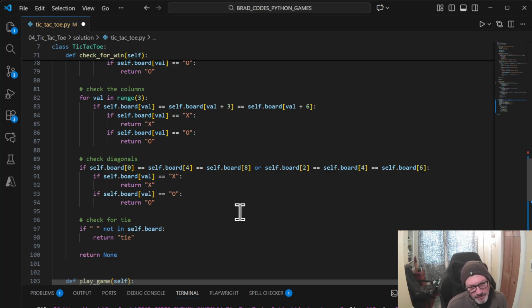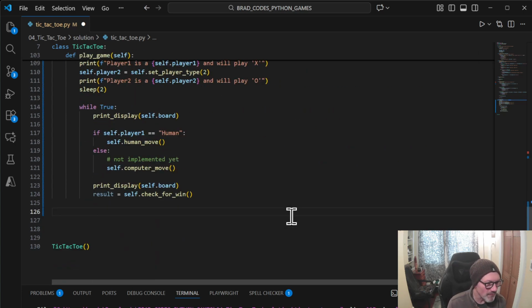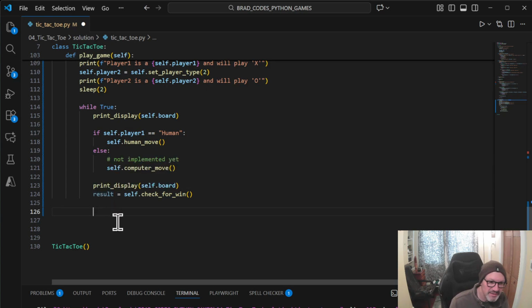And most of the time what will happen is there's no win yet, and it'll just return none. If it returns none, there's no big deal for us. We'll keep going. So really, we just have to check if our result is either an X, because at this point only X is played, so only X can win, or a tie. If it's one of those, the game's over. If it's not one of those, we need to keep moving because it's going to be O's turn.